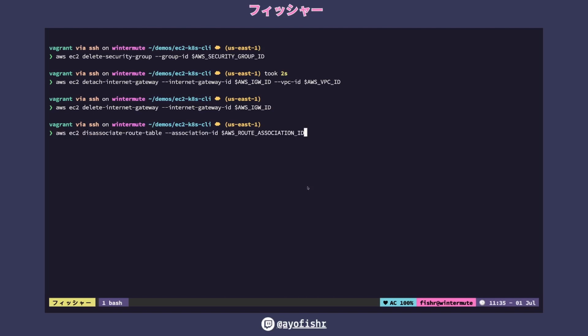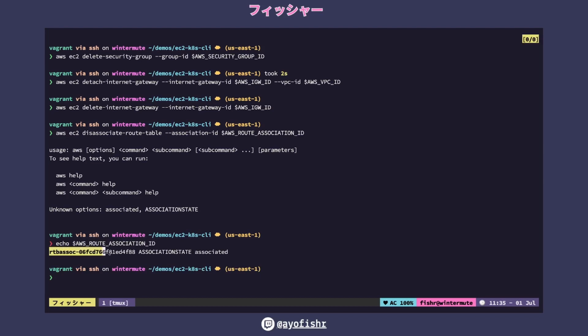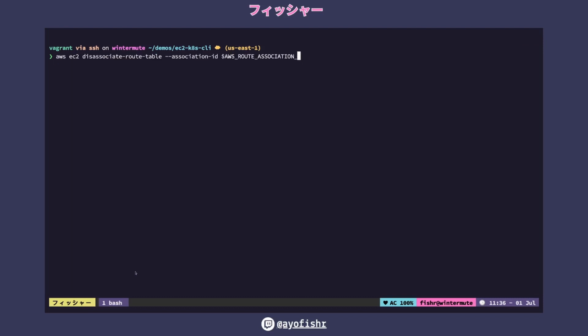We need to delete the route table. So first we need to disassociate the route table by passing the association ID. Echo the association. Oh, we've got an error. We're going to have to set that correctly. I made a mistake.